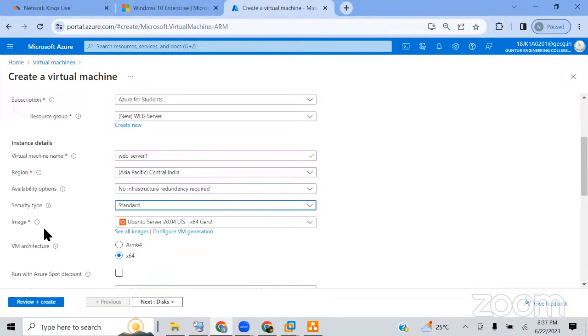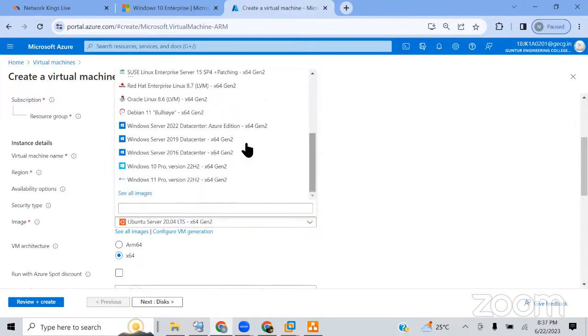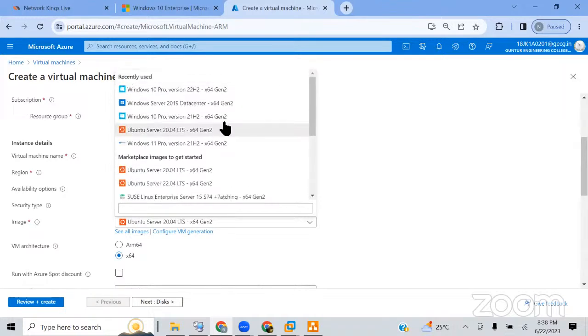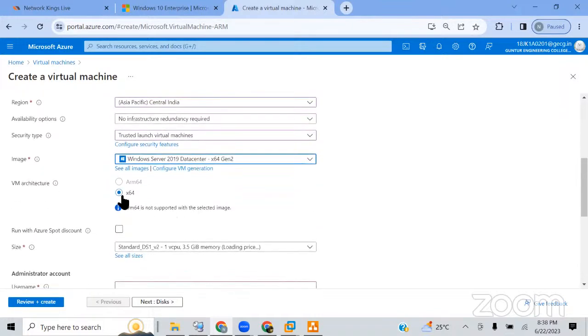Right. As we downloaded the ISO image from the Microsoft website, the same thing here also we have to select, the image. Go to this drop down and here you can select which kind of image you want. So in this case, I'm getting 2019 Datacenter. If I want to choose 2022 or 2016, see all the versions I'm getting. Depending upon my requirement, I can select. Let's suppose I'm going with 2019 Datacenter. See, it is a 64-bit architecture, so it only supports 64-bit.